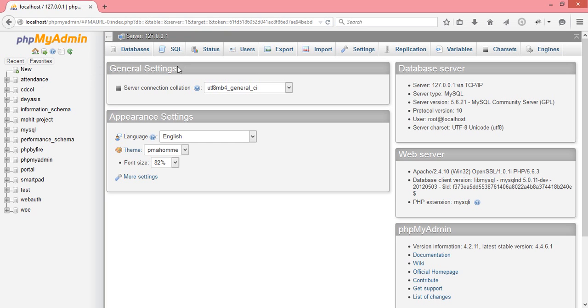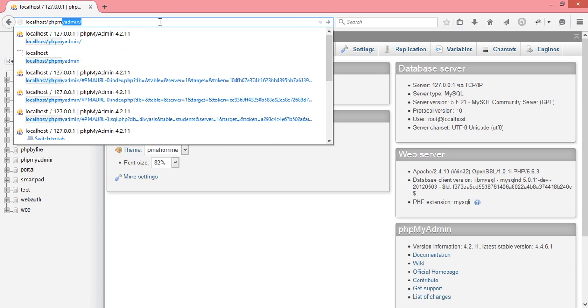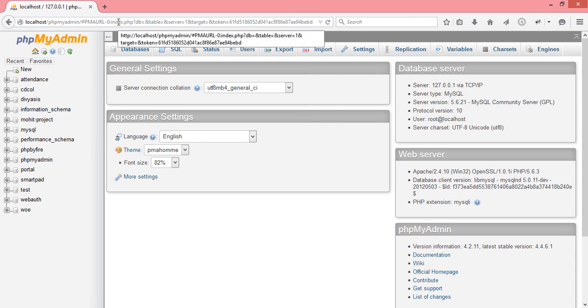We can just see here some of the options in phpMyAdmin. We have some options in the left menu, and these are the databases that are already there in my SQL server. So these are all my databases. This is the home button through which we can come back to the MySQL server home page, that is phpMyAdmin. And here are some of the tabs which we can use in our regular functionalities. We'll see one by one as the work comes on. For our concern, we have to go to databases for now. And the same URL you can access by typing phpmyadmin. This is the URL that can navigate you to phpMyAdmin.